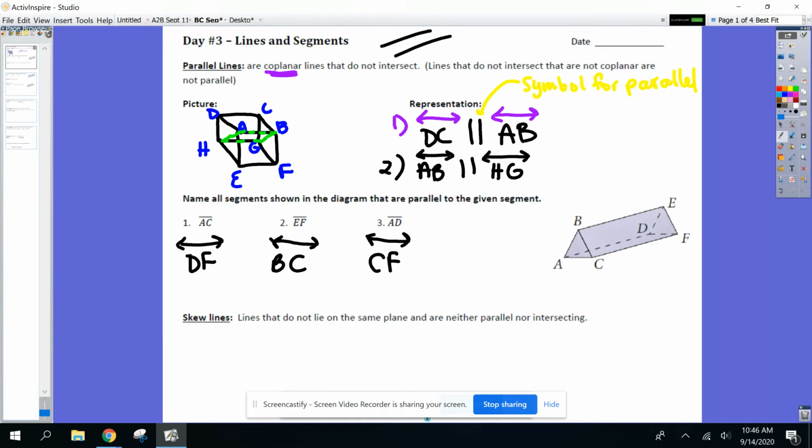Okay, everybody good? Questions, comments, concerns? Go ahead, Sophia. Does that mean that if you're going to have 2 lines that are parallel, they shouldn't have a letter in common? Correct. That is one way to check. Yep. Okay, everyone at home, we're good? Because this next vocabulary term trips people up every once in a while.